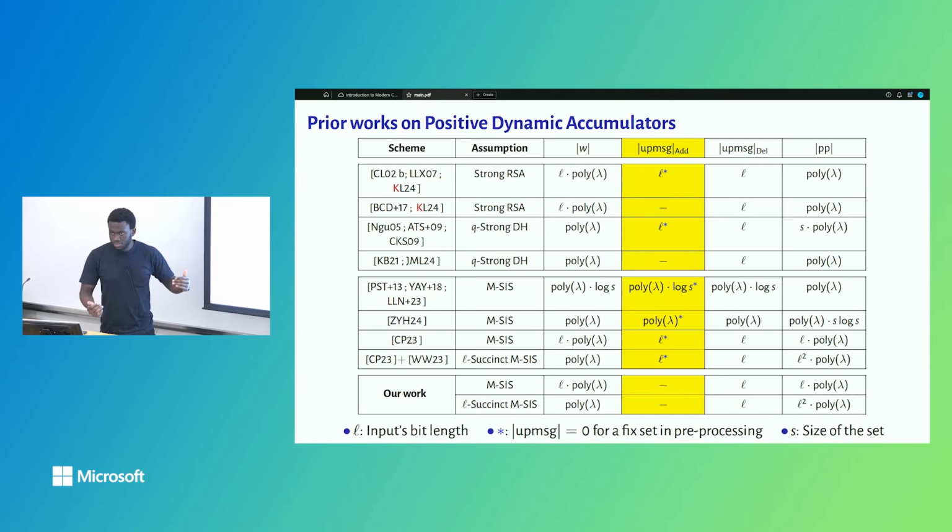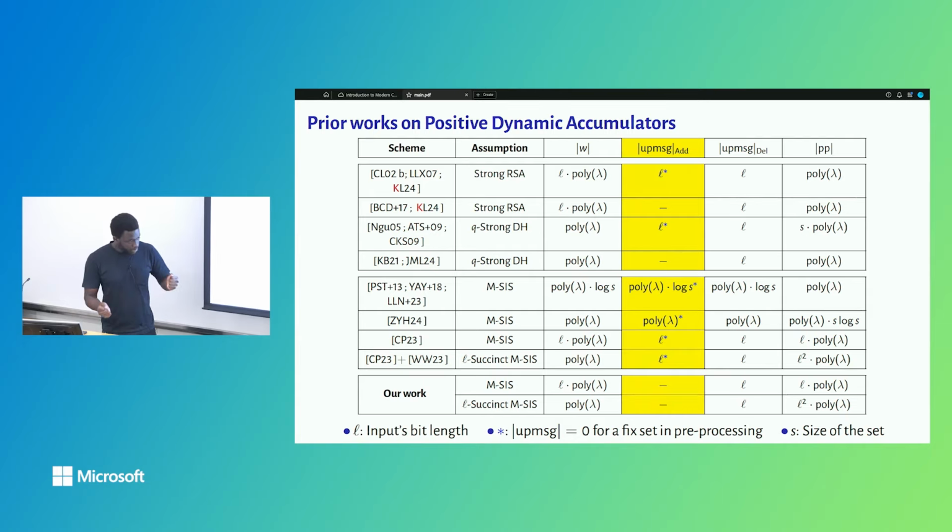and we also have other flavors where basically this update message is empty. It's kind of like nothing is produced, which is this notion of communication efficiency that I previously mentioned, because during add, nothing happens, so there's no need to produce an update message. Now, from the point of view of post-quantum assumptions, in the second block, you will see that all constructions need to issue some form of update messages after something is added inside the accumulator.